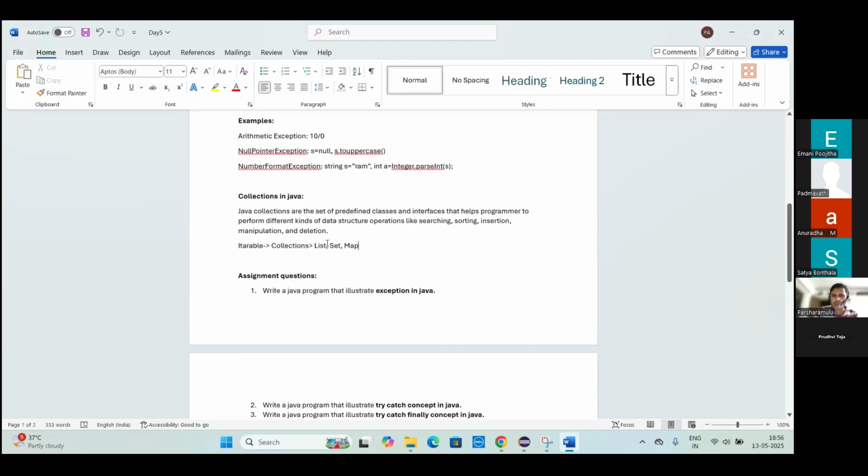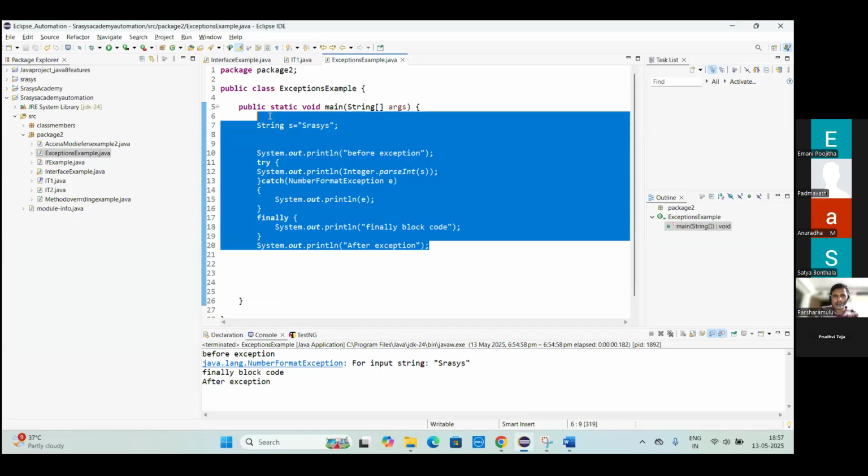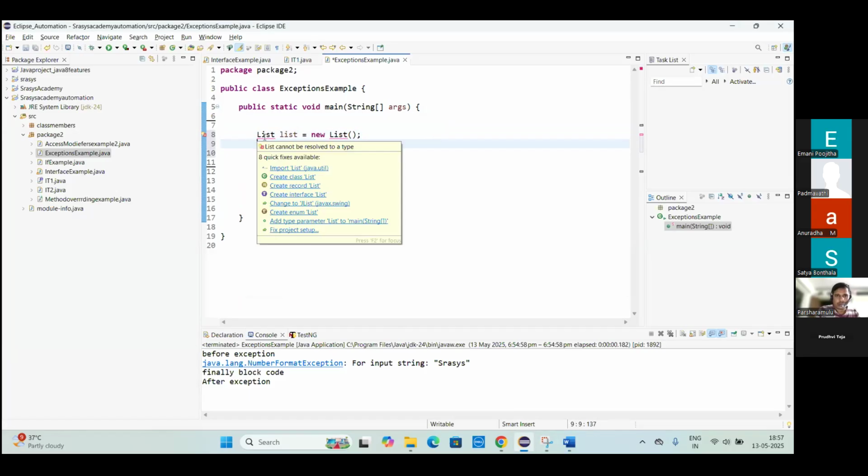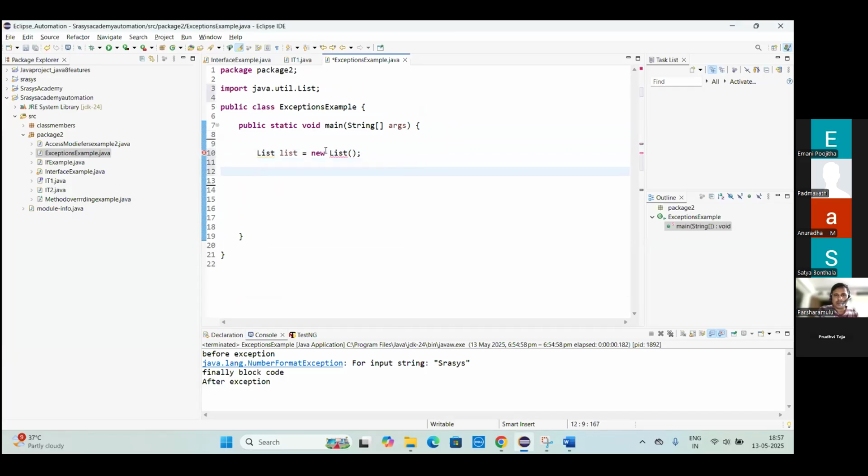Now we'll write these programs and understand them. I'll use this class only. List is an interface. List equals to... Why are we getting this error? Anyone want to say why we are getting this error?